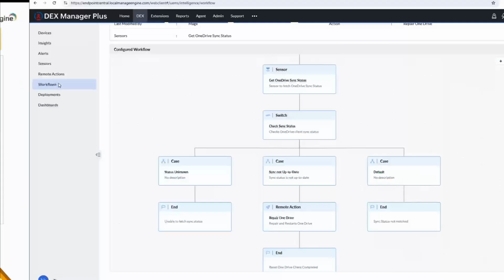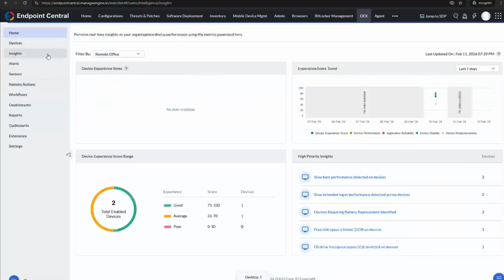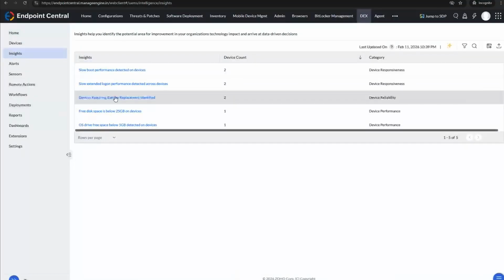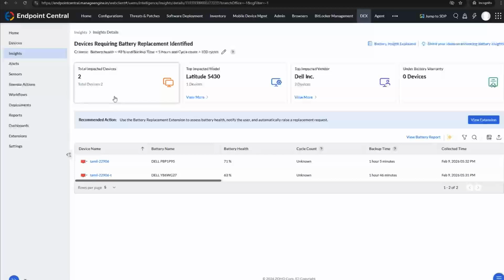But through DEX Manager Plus, we can already identify which devices require battery replacement. Here, we get the total impacted devices, the top impacted model, the top impacted vendor, as well as the devices which are under battery warranty.